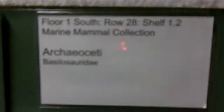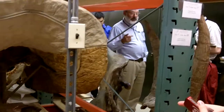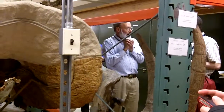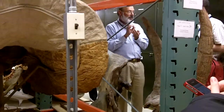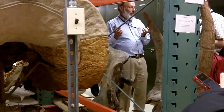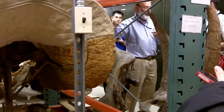It also makes a difference. We can be much more generous with specimens if somebody says, I'd like to CAT scan that, versus I'm going to destroy it. Again, there was a really nifty study done on the ear bones of fossil whales, and these are about yay big. German scientists, actually, this was in the mid-70s, borrowed specimens from us, ground parts of it away, and was looking for structures on the inside, and in some cases was able to infer that fossil dolphins, 15 million years old, were emphasizing high frequency sound, and therefore presumably using echolocation.